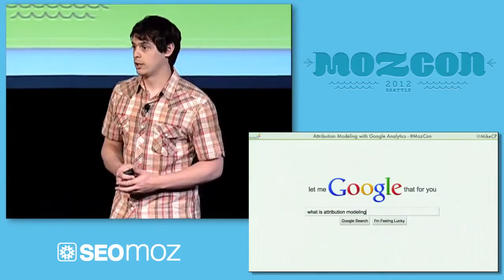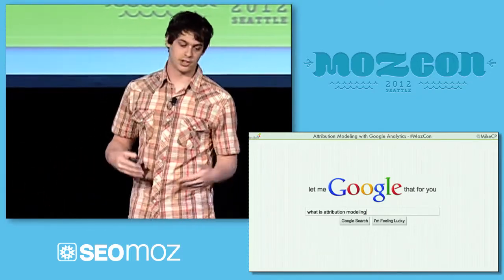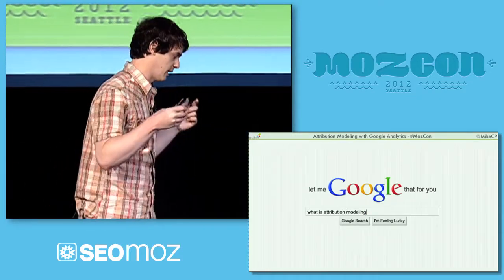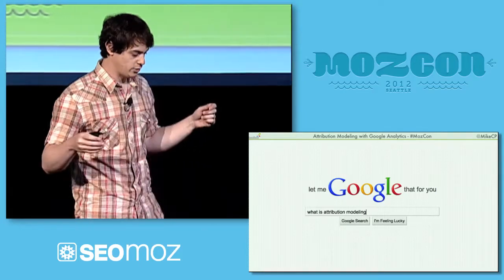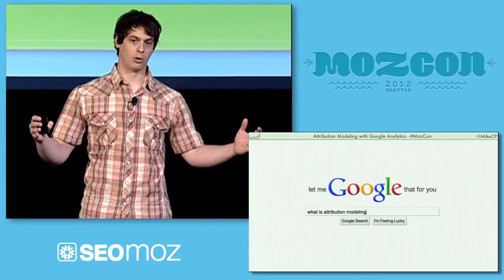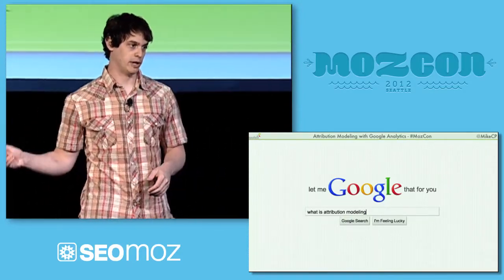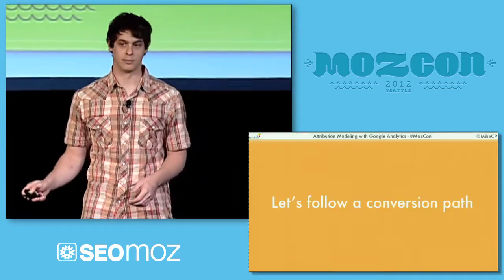All right, so let's get into it. What is attribution modeling? The textbook definition is something like this. It's not exactly memorized, but it's a way to assign value across the entire customer journey when we're calculating ROI, instead of the very simplistic model that we use now. But I'll give you an example here, and I think that'll clear things up even more.